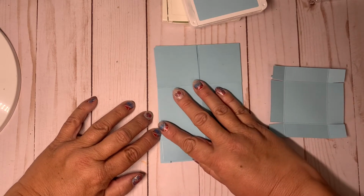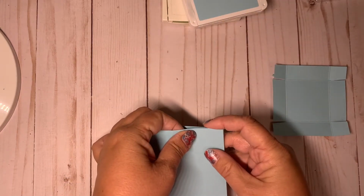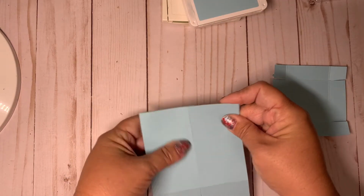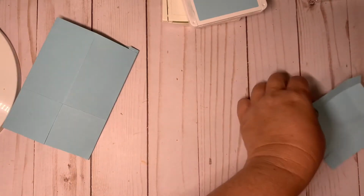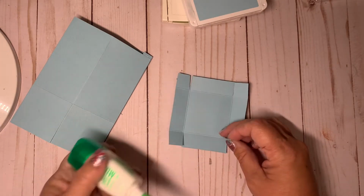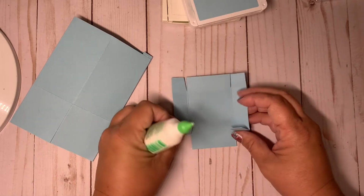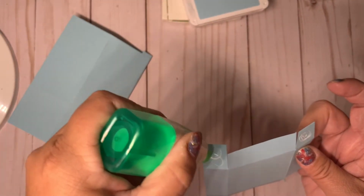So we're going to go ahead and fold that right here and let that dry a little bit. While it's drying, I'm going to go ahead and construct the lid. So, on these smaller little flaps right here, add a little bit of glue on each side.